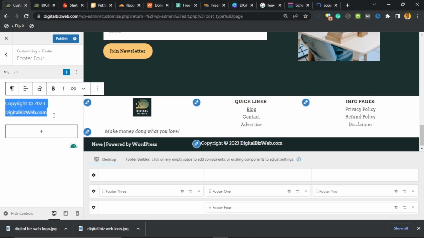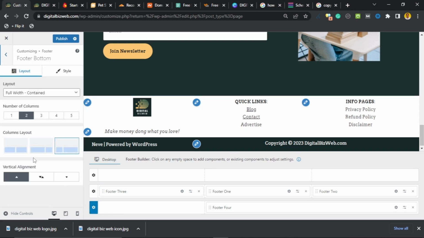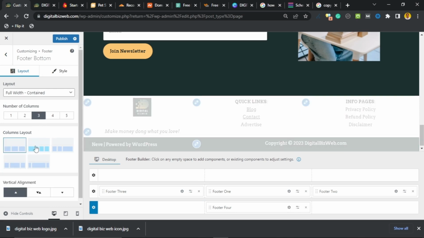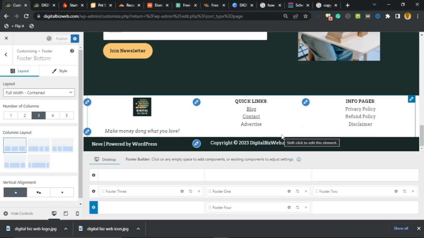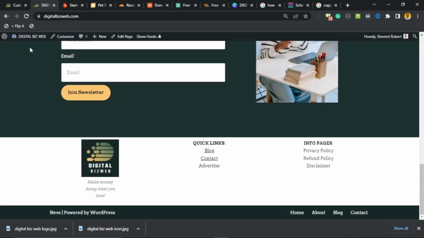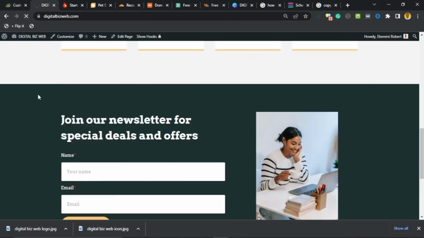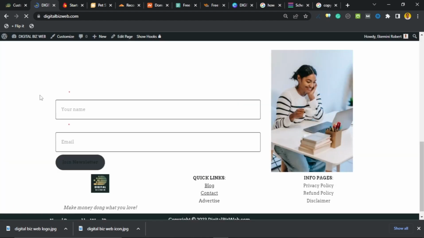And then we will go ahead and center the text just so it balances with what it has above it. That's the problem. So I want this to be in the same line as this guy, so I'll change the settings. I'll make it 3. All right, so that's that. I'll go ahead and publish this, and once I do that, I'll come and reload my home page, see what it looks like.